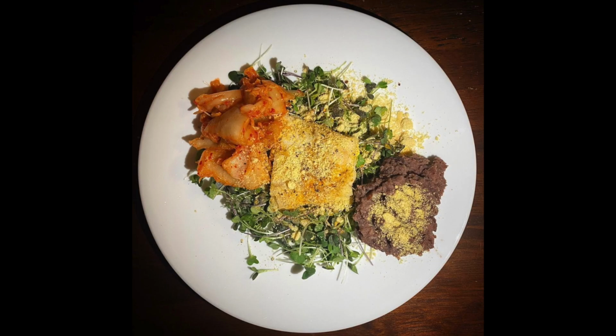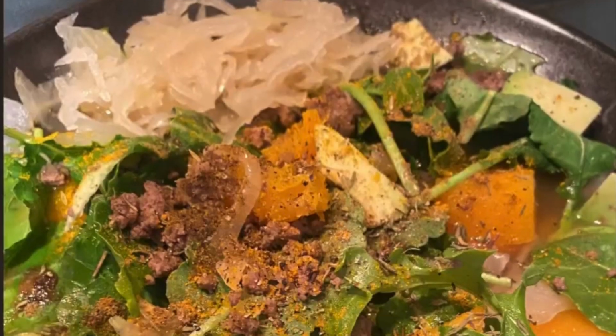I'm eating a crap ton more vegetables now, which is probably for the better. The protein and the whole grain were always my emphasis, and I'd have a vegetable on the side, but now I'm filling that plate with vegetables. But what else am I eating? Like I said, all the proteins I mentioned before. What's basically happening is that my spices and my bone broth are flavoring up my meals a ton. I'm just pouring bone broth on my vegetables and on my meats. I am putting like 1,000 spices on my food.